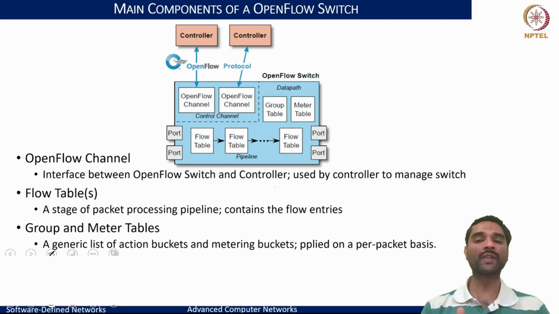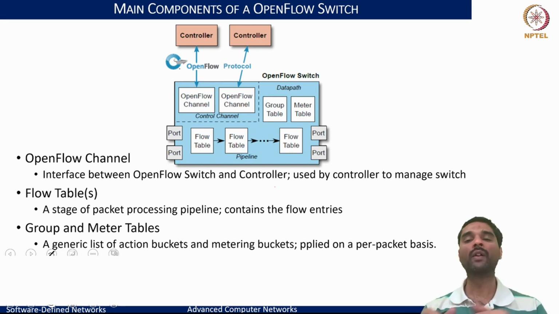And as the OpenFlow specifications grew, multiple tables were supported. The pipeline of moving the packets from one flow table to the other, taking multiple sets of actions, was supported, and also group tables and meter tables were added so that these common actions could be defined in the meters. Like if you want to do rate limiting, then you would use a meter table setup, like what is the number of byte counts on which you would want to stop processing specific flows' packets. Those updates can be done on the group and meter table.